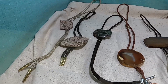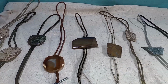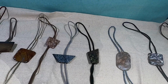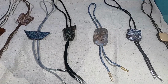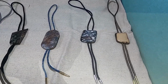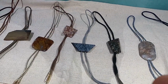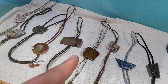Some of these have an incredible polish, where some of them look like they're just hit with a compound after 1200 grit. A lot of old timers still use silicon carbide, which is superior for some stones. Someone would say inferior for others. For instance, I love to cut jade with silicon carbide. I just feel like I get a better pre-polish. But I don't know. There's no info here.